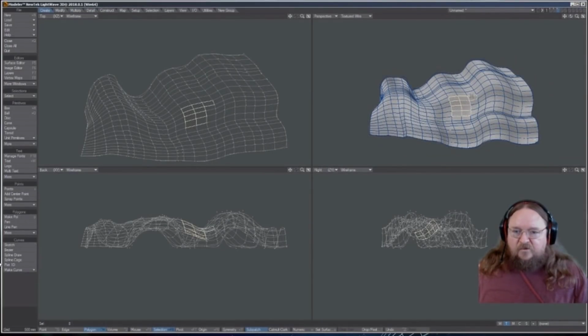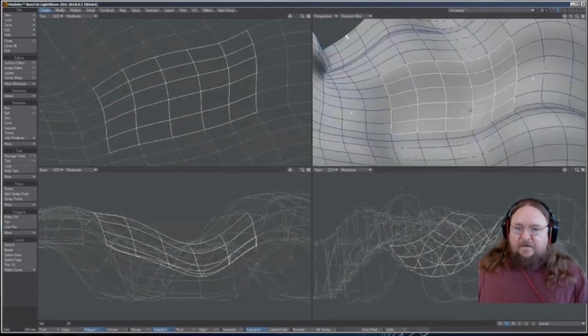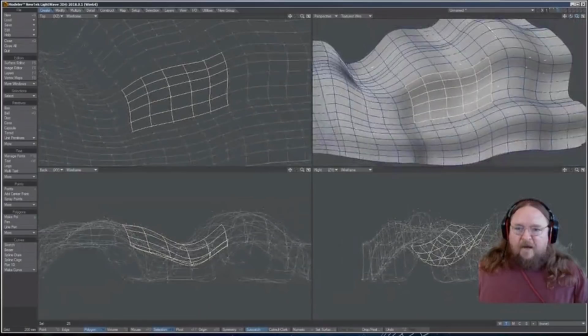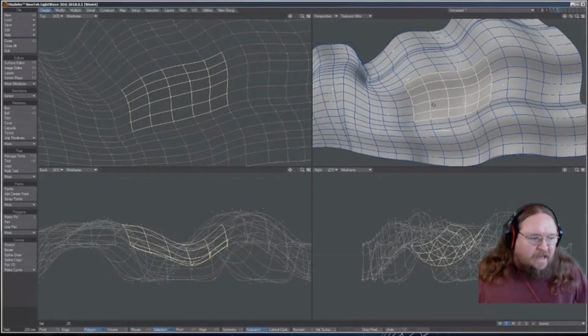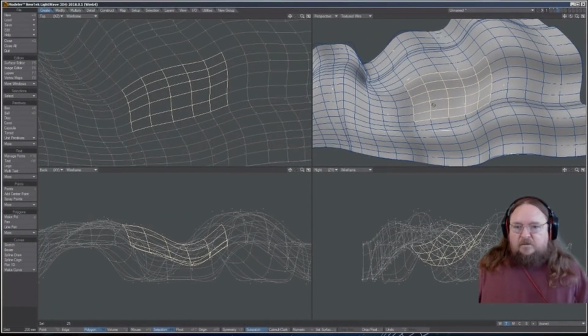So this is a unique shape, but say that there were some problems. Say that there was something in an area that had either bad polys, triple polys, had a hole, had something.